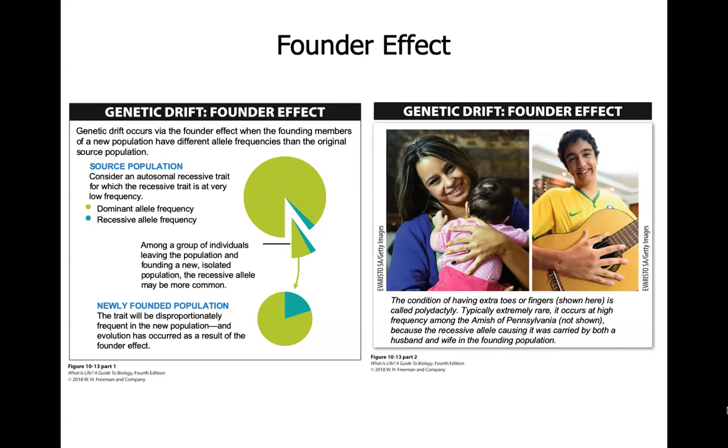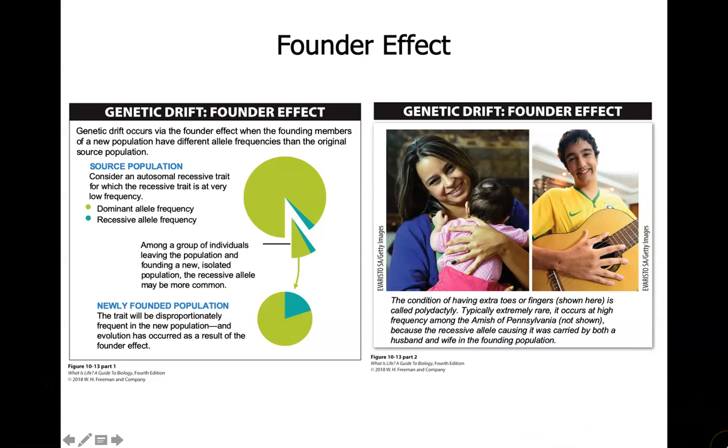Another type of genetic drift is called the founder effect. Now, the founder effect is when a small group of individuals leaves a population and establishes a new population somewhere else. And just by chance, those individuals have a different genetic composition than the original source population. So here's our original source population with a very small number of individuals with a blue allele here. Now, a small group of these guys leave, they establish a new population somewhere else. And just by chance, this allele is now more frequent in that founding population. So you have had a change in the allele frequencies when that new population was established.